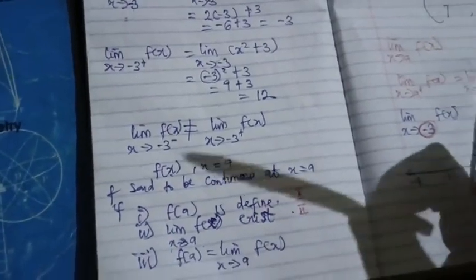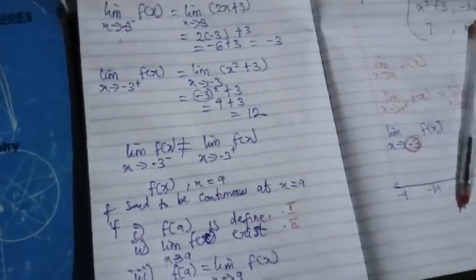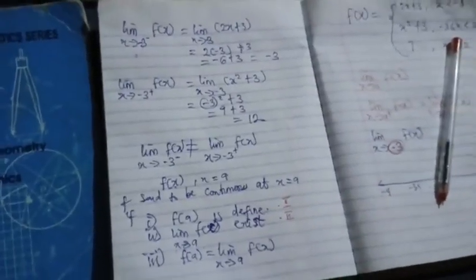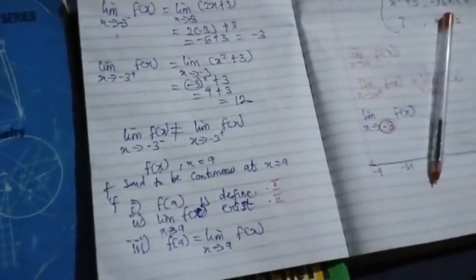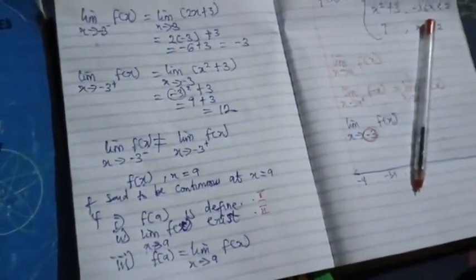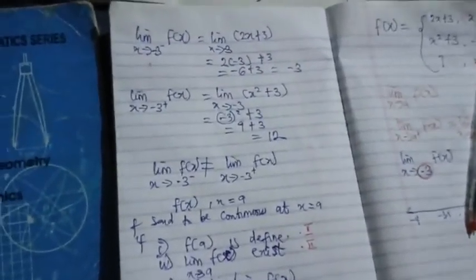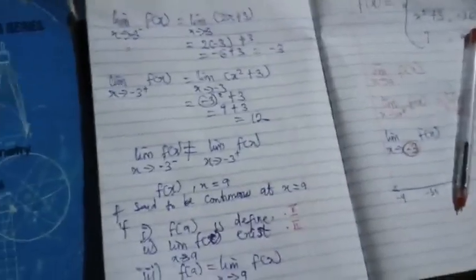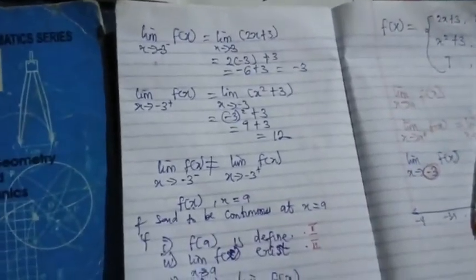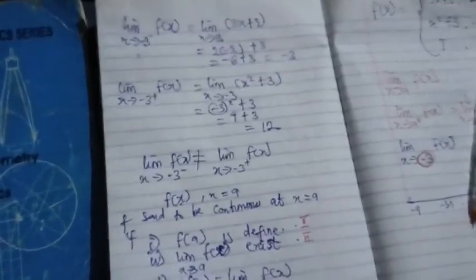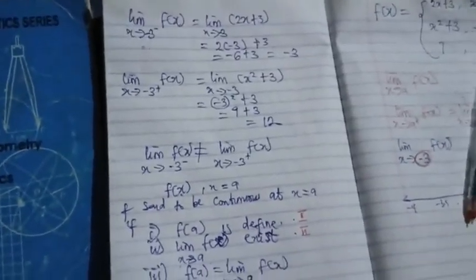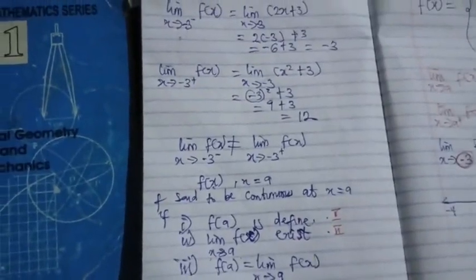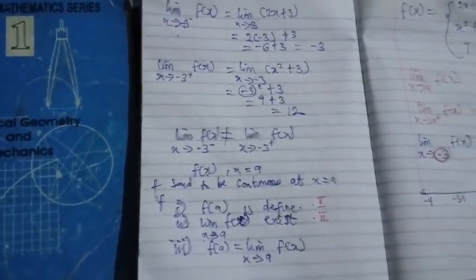Graph-wise, we used to say a function is said to be continuous if the graph does not stop. You just keep drawing. Once you place your hand on it, you keep drawing, and you don't need to remove your hand at any point. Any point you remove your hand and you have to jump to a point, or you have to make an O, definitely there's an issue there. If you're plotting the graph of a continuous function, it should just be going like that. If it is a curve, you just start and then you keep going.